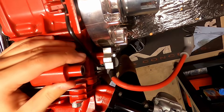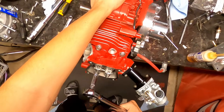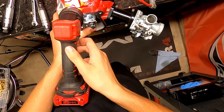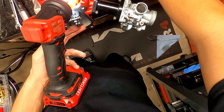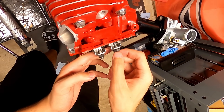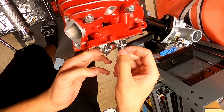It's super easy. On the stock rocker arms there are two nuts on top that you loosen and then bind together to get the appropriate lash — the appropriate distance from your rocker arm to your valve stem. Since these are upgraded rocker arms, it's still essentially the same deal. I just get a screwdriver, jam it in here, loosen the little lock nut, and then I'm able to adjust the distance on this rocker arm to apply the correct amount of lash to the valve stem.